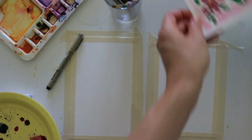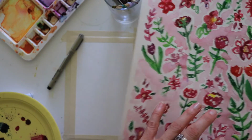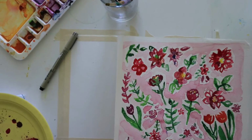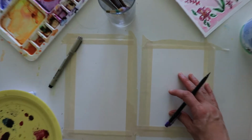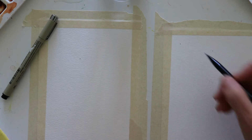You can see in this one I had mostly pink and then a pink background, and it's really fun to do a monochromatic view, right, of the flowers. So we're going to do that today, and I'm just going to start, because you can actually spend quite a bit of time, come a little closer here, doodling and just taking your time and creating these really lovely flowers.